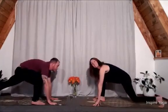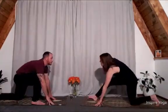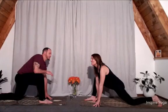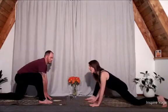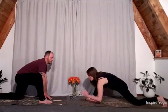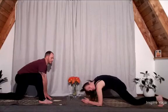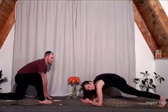Bring your back knee to the ground and let's set up for a low lunge here. So bring your hands to the inside of your front foot. I must stay high for this one. Yeah, so if you're tight in the hips, then keep high on your fingertips. If you like, reach that back foot further away and feel free to sink down, bending your elbows or even coming onto your forearms if you like. Those of you who would like more of a challenge, pick your back knee up off the floor.